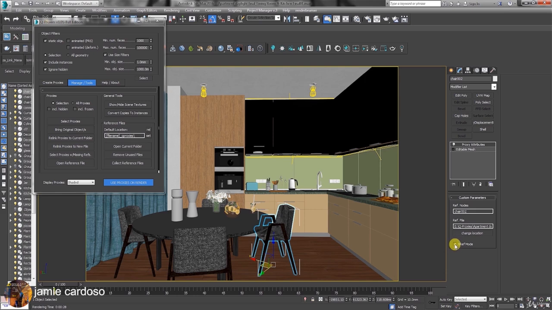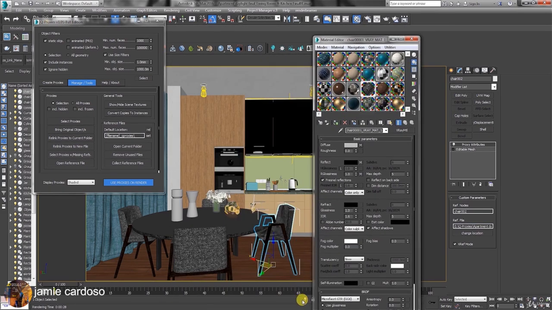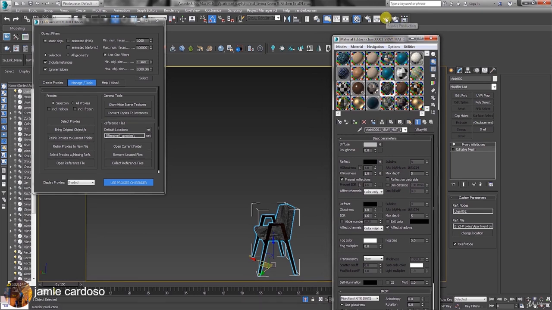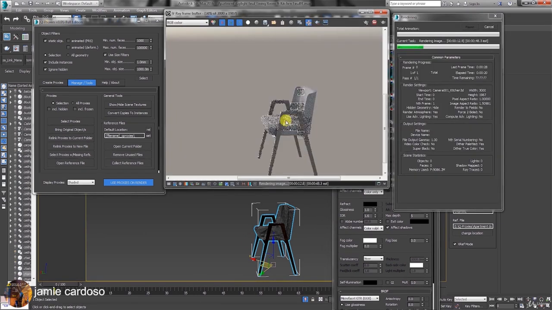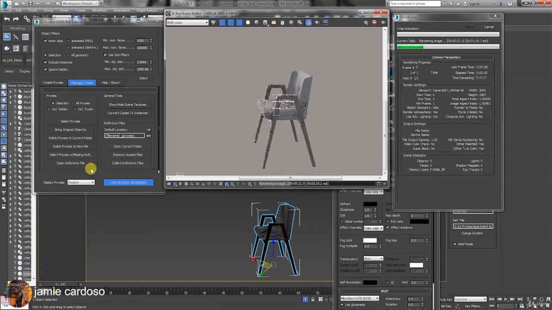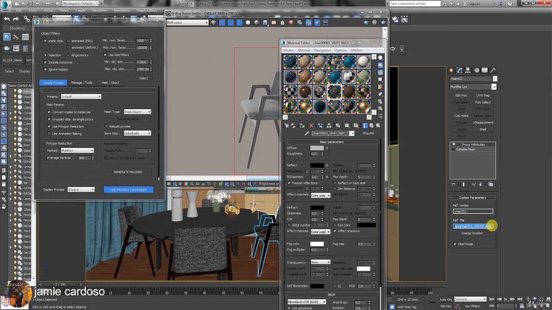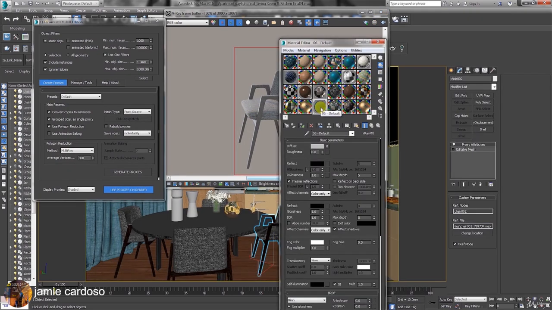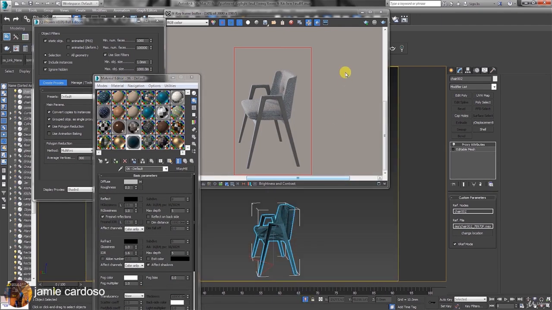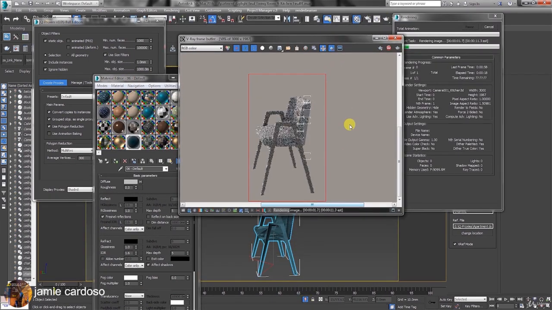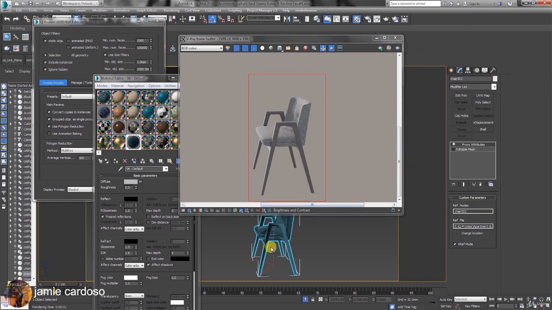To show an example, let's open the material editor and isolate the proxy chair and click Render. Next, exit the isolation and assign a different material to the chair, followed by clicking to render again. As you can see, even though a new material was assigned to the chair, the original materials were rendered because the xReference mode function is still enabled.